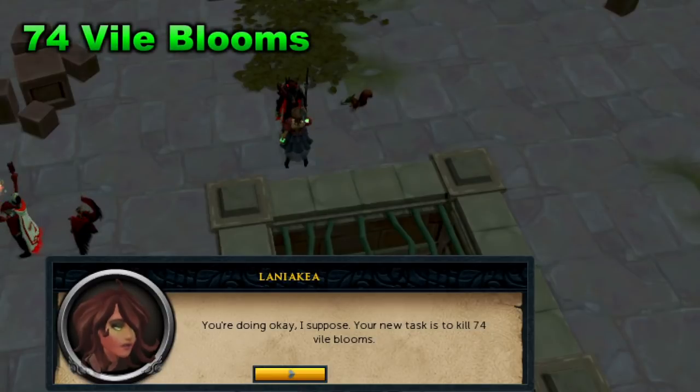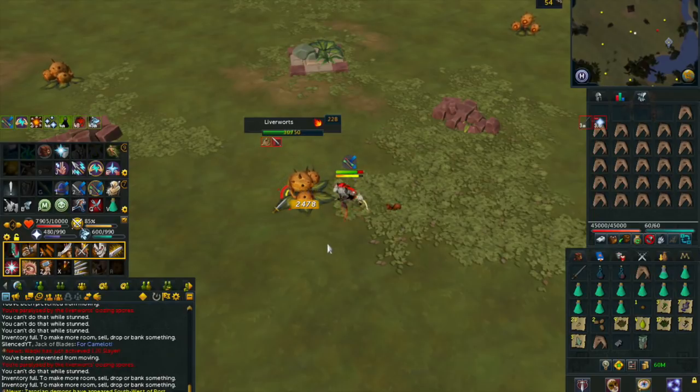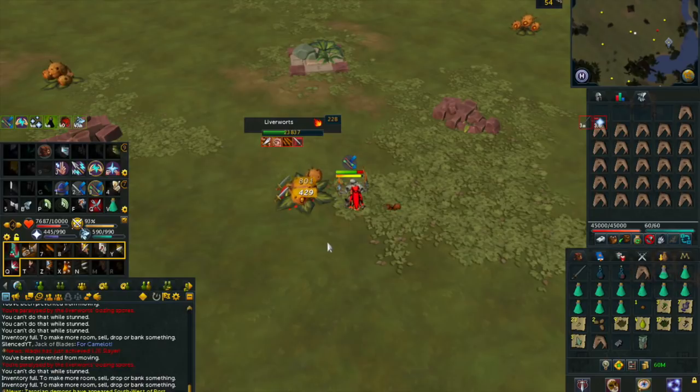Now moving on to the next task, we got a Vileplume task. I really love getting these tasks, and I'm going to be going back to the liverworts, and if you guys didn't check out last episode, you definitely should, because I ended up getting Blast Diffusion Boots here at liverworts, which are worth 81 mil.